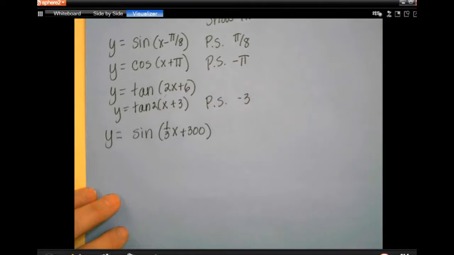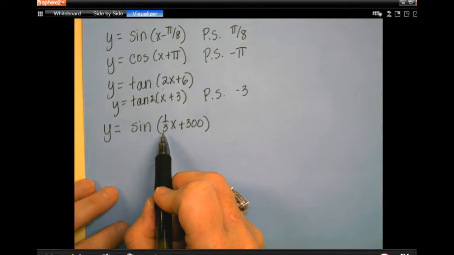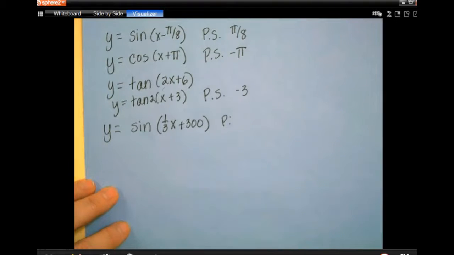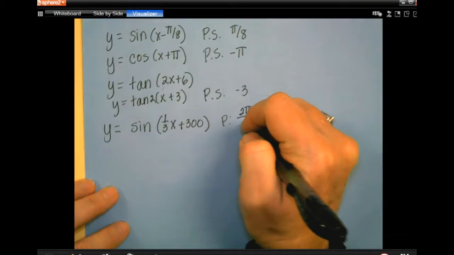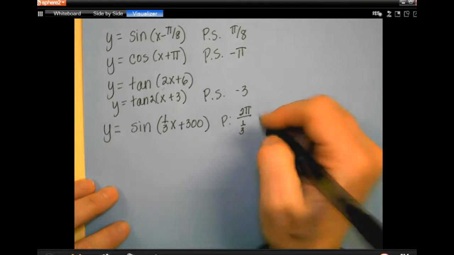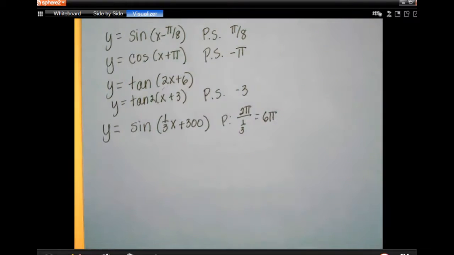Okay, so let me explain, okay? So first of all, let's do the period. Okay, so watch. What's the period, Cassie? So it's 2 pi, and what am I dividing by? What's the number in front of the x? 1/3. So I'm going to take 2 pi, and I'm going to divide by 1/3. So what happens when you divide by 1/3? And it becomes 6 pi. So 2 times 3 gives you 6 pi. Okay, so you see that? Okay, so that gives me the period because that's the number in front of x.